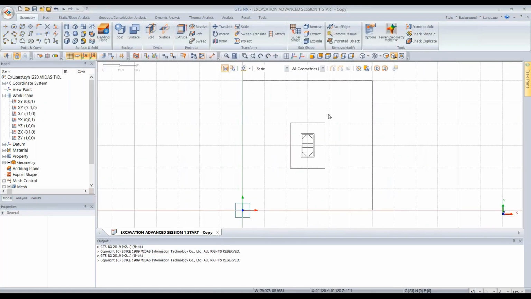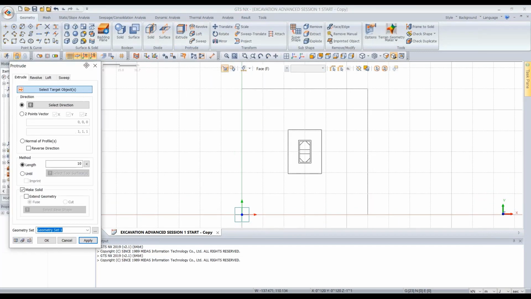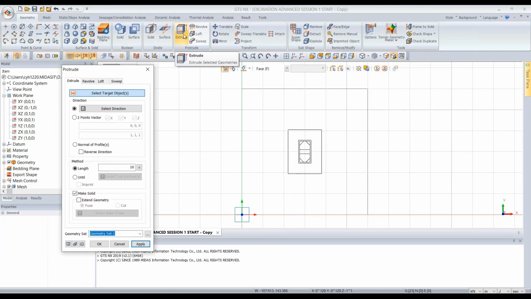Okay, so after importing this CAD file, I will create the solid first for the ground. So using the extrude function under here, select target and change the selection method to edge and turn on the intersect.